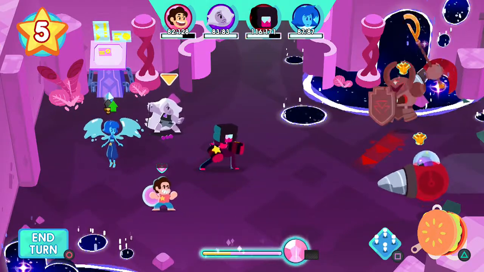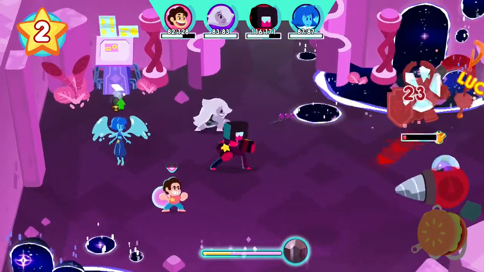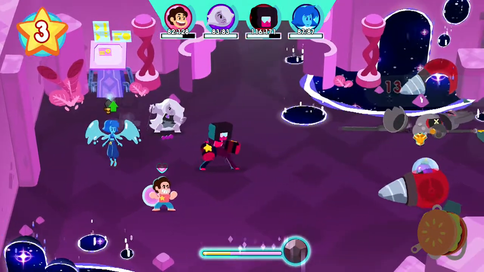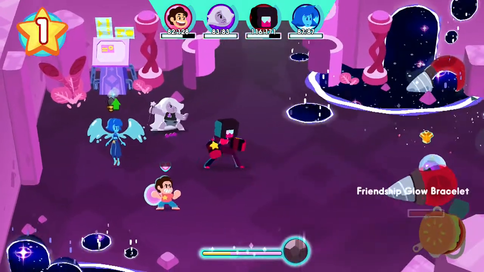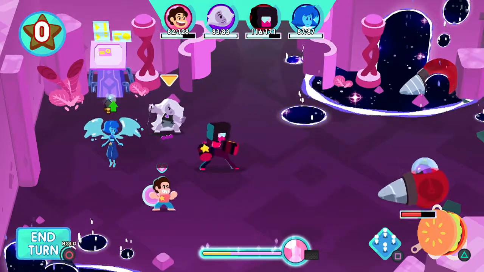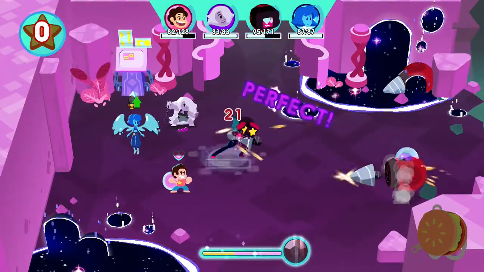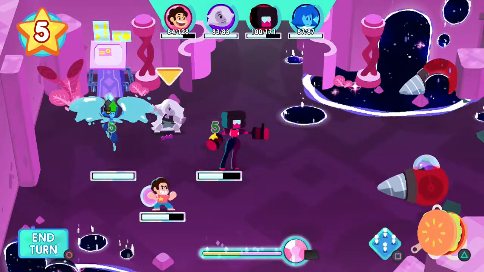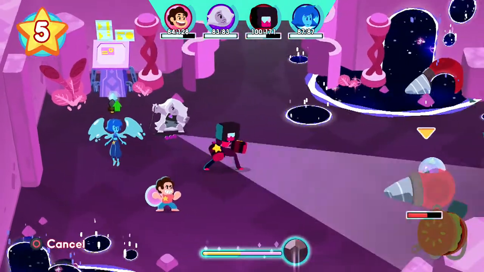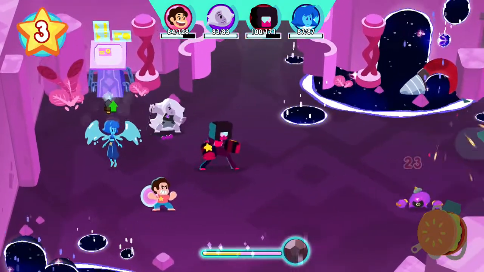Okay, so then break that shield buff. There we go. And do the same for this guy. No shield buff for you. Okay. Block it. And... hit it. Very nice.